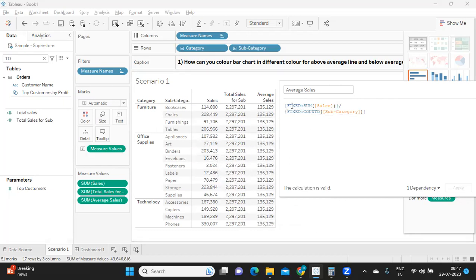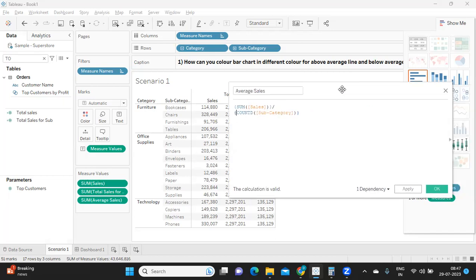Okay, so you can use either, but the difference is here, observe. When I have used this fixed LOD, I have not specified any dimension in it, so it takes the table level. So this is one way of writing your LOD expression. Or if you don't need it, you can simply remove this. Both should serve the purpose. Both ways we can write an LOD expression. Now comment in the comment section how many of you know that we can write an LOD expression like this, only using the fixed keyword and not specifying any dimension. That way also I can write. Okay, so these are the new points that we have learned in this.